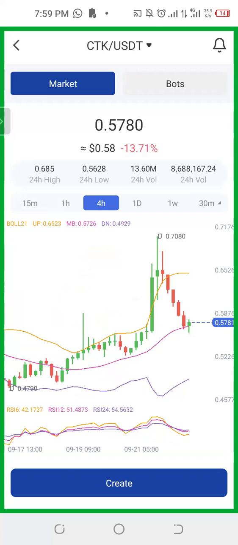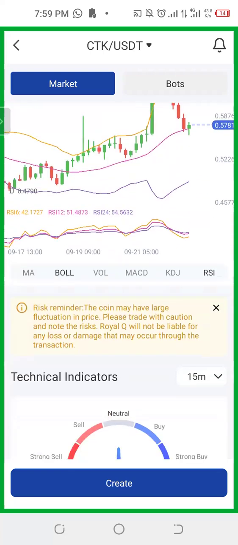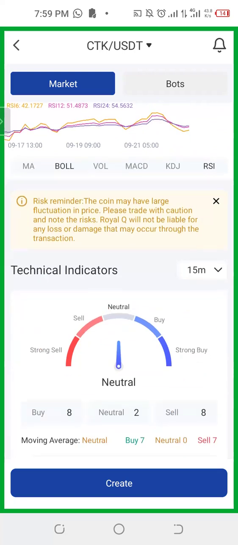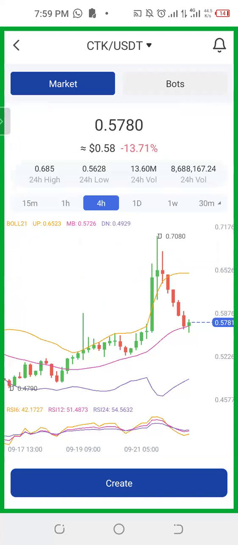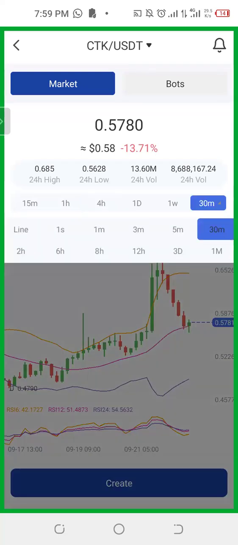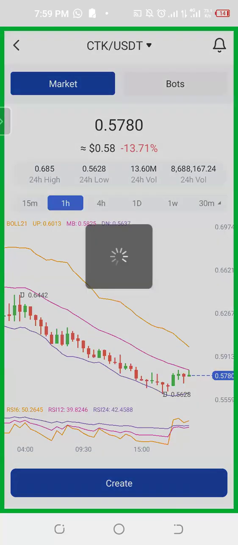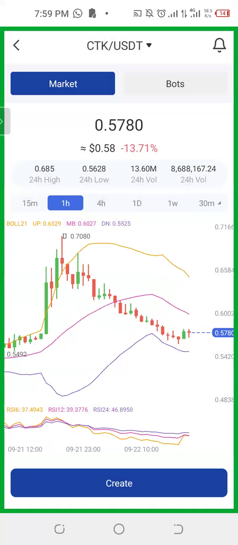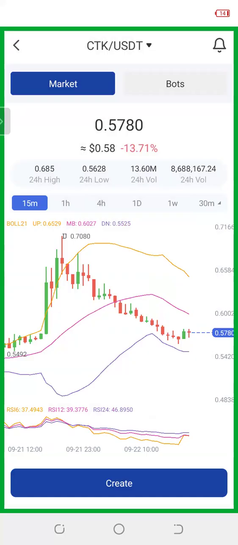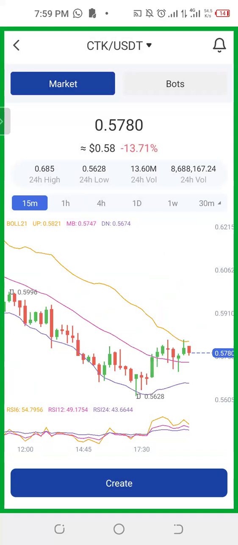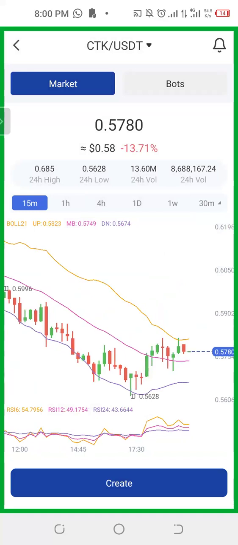and the RSI is 42. Let me check the technical indicator, it is showing me that there are more buys. So if I don't see any other coin, I can say let me manage this coin. But if you go and check the 1 hour and the 30 minutes of this coin, you can see that it's on a downward trend. Let me check the 1 hour. It's on a downward trend. Then on the 15 minutes, it's on a downward trend. Okay, 15 minutes is about coming up again, but at least I have seen a downward trend in 2 time frames, 30 minutes and 1 hour.